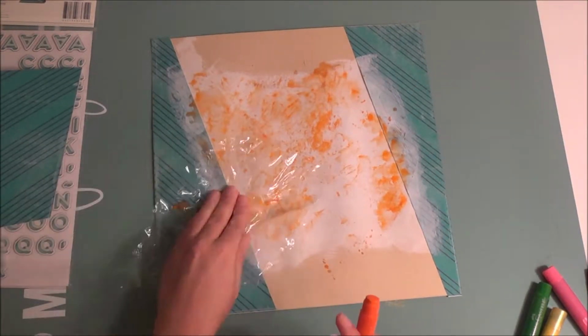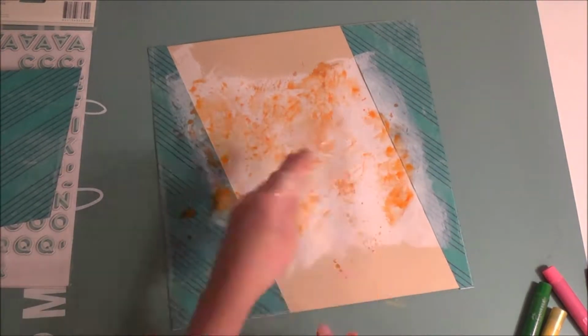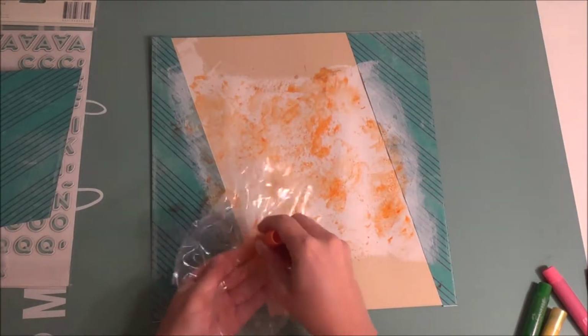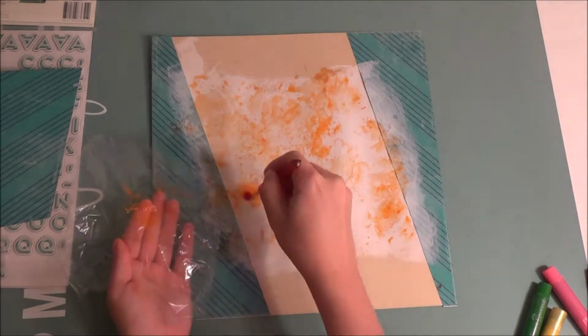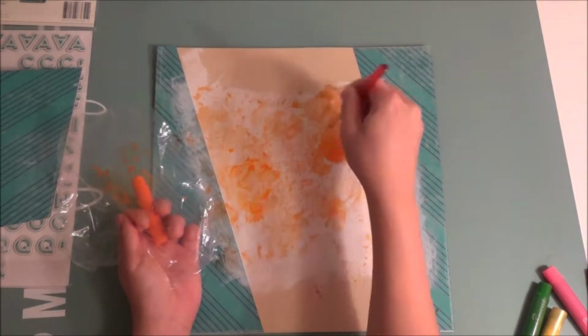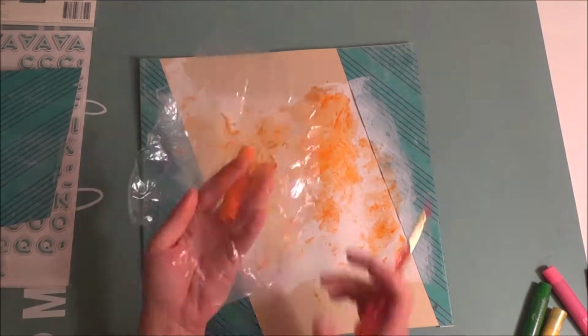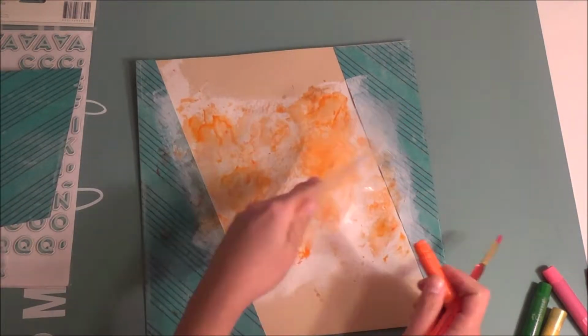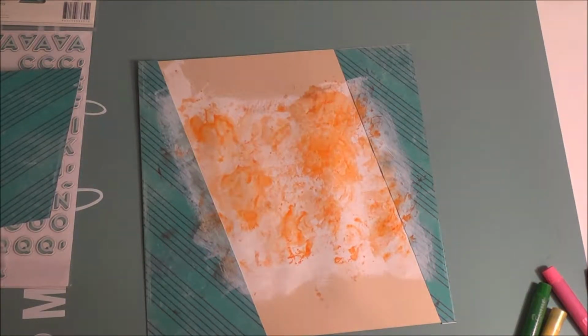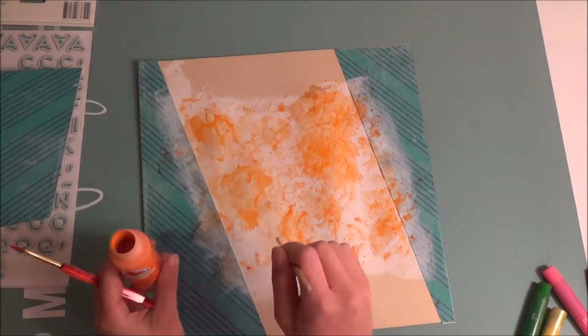So I'm using the gelato on some plastic packaging and spritzing it with some water and applying it directly to the dried gesso on the page. And I'm getting a really nice, I always say Art Deco, sponged kind of appearance using the packaging. I'm using, I believe, an orange color. It might be labeled tangerine. Forgive me for not knowing the gelato color. So that is what I'm using.